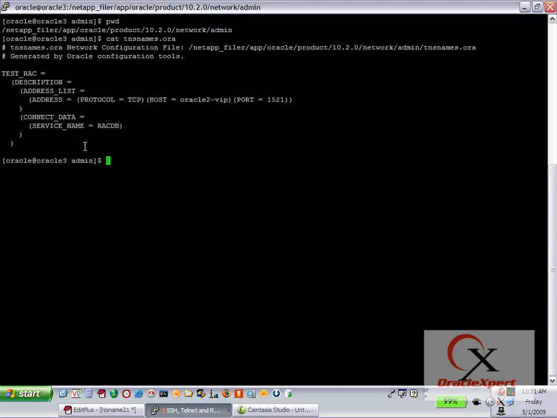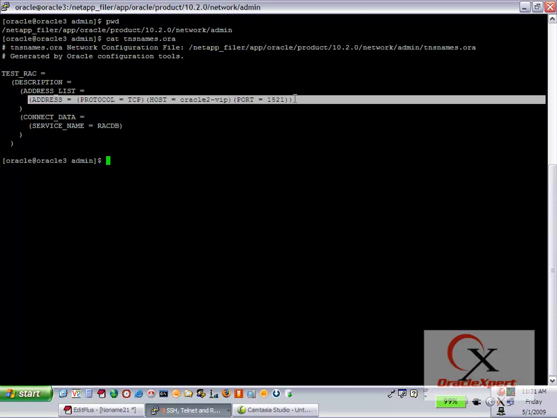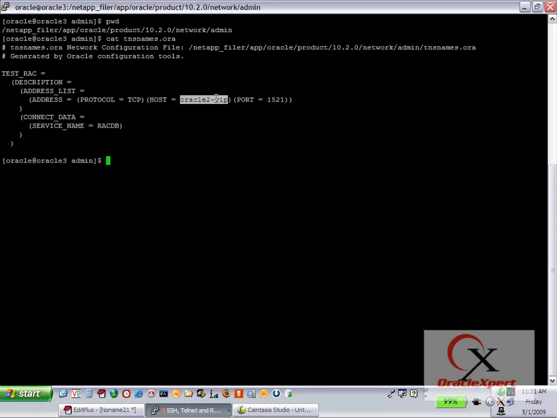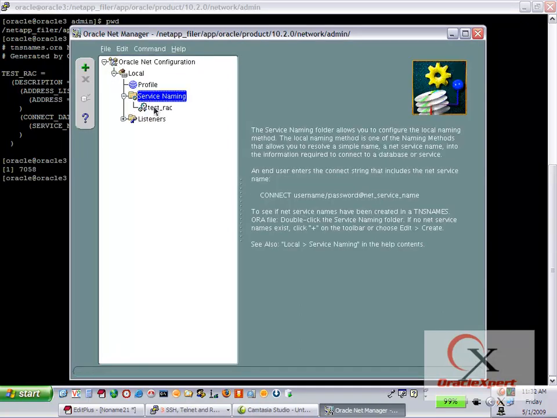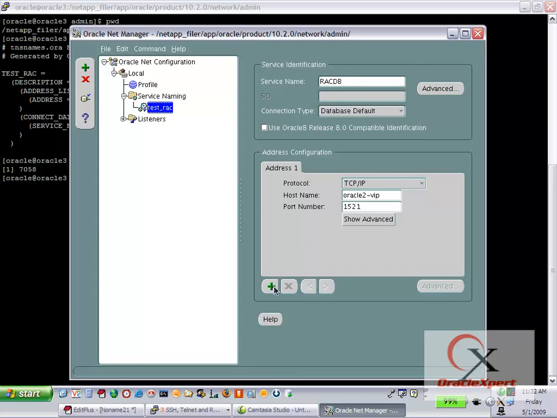But now here I can make a provision to add another address as well, because I can get connected to the RAC database either using the listener which is running here, or I can give myself another choice. I can also go to the same database by requesting a connection to a listener which is running on another host, that is Oracle 6-VIP. I can directly hand edit this file, but since this is not a supported method, I am going to re-invoke netmgr. And now I add a second listening location. Here I mention the other endpoint where the other listener is running, giving the details 1521.